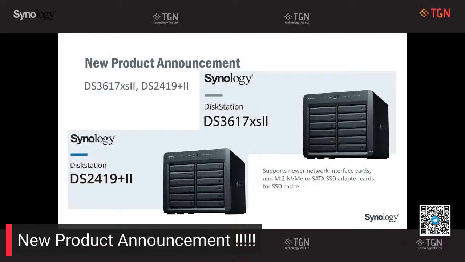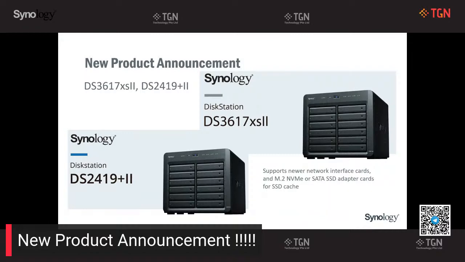If you need a guide for SSD cache, there's also a white paper written on it. You can download it from the Synology website. Refer to page 9. At the bottom of page 9, it gives you a rough idea of how much SSD caching you need for your NAS. If your customer requires a white paper to read up on, you can show them this one and go through it with them. These 2 models are available for ordering and purchase.